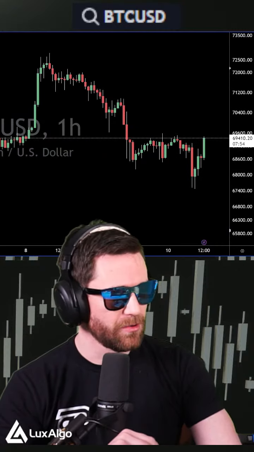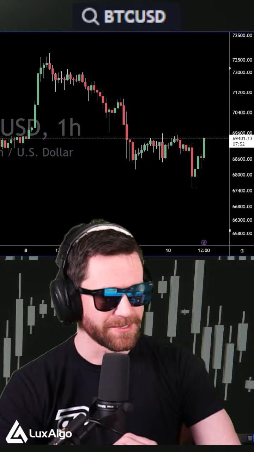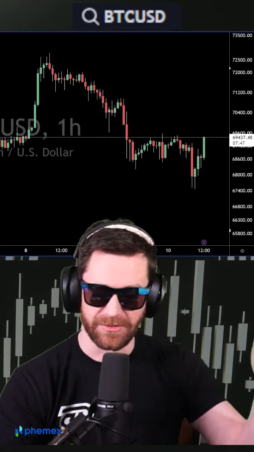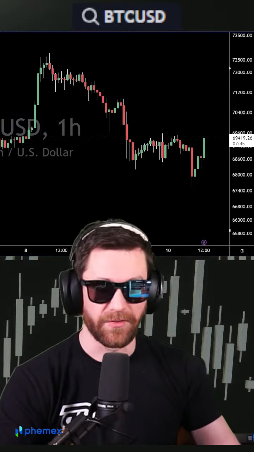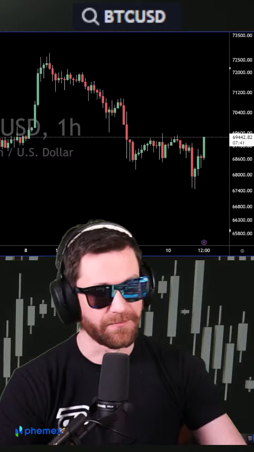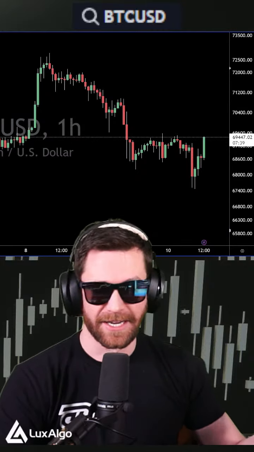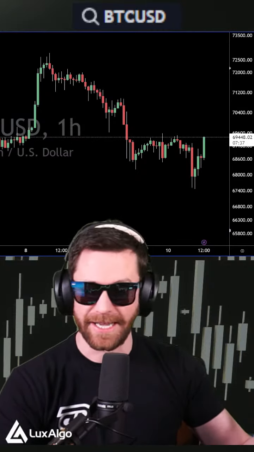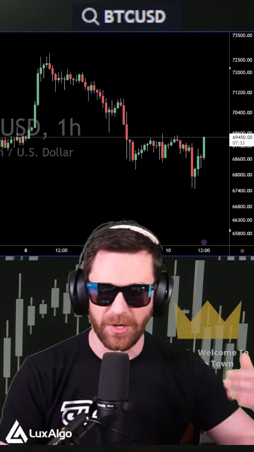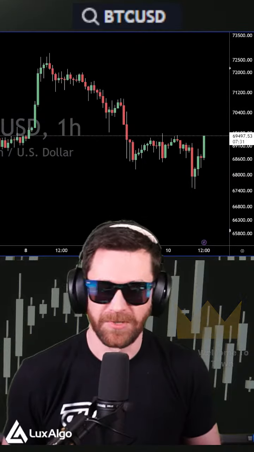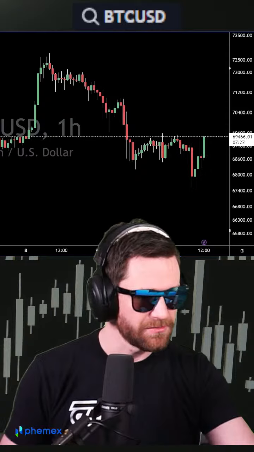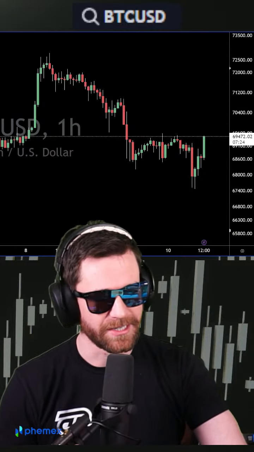Isn't volume already inferred? If a strong move happens in a few candles, not necessarily. That is logical, but no, you can have very strong moves on not a lot of volume. And my point to go to would be look at illiquid coins. You can have really big candles with virtually zero volume simply because the spread is so large or there's just no order book, right? So that makes sense, but no, I don't think that is completely accurate.